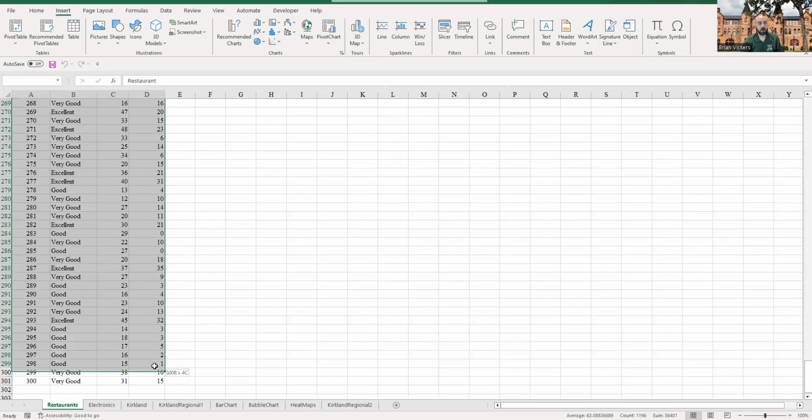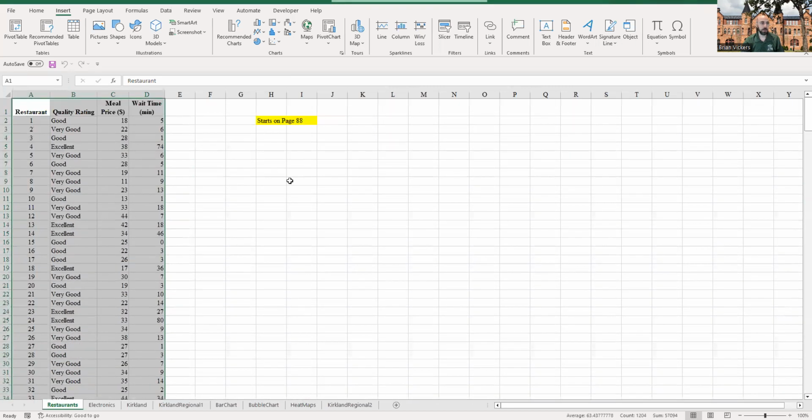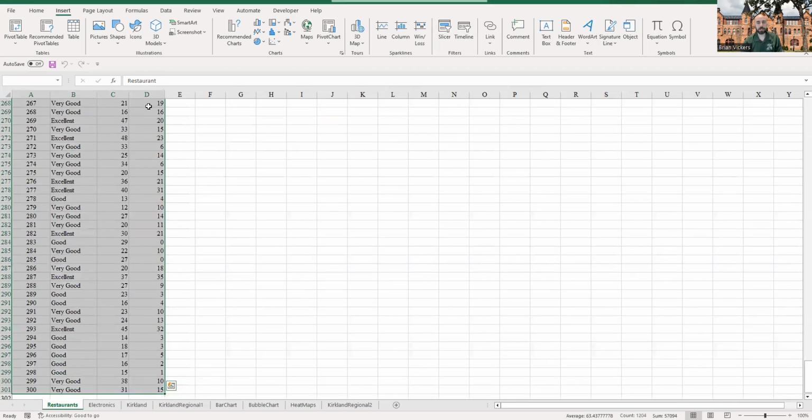Now I can scroll all the way down to the bottom, which takes me a while, and that's fine. Or what I can do is highlight across all of the columns I want, hold Control, hold Shift, and then push down. That's going to go to the end of that table, and it'll highlight all those for me. Again, if I say Control but you're on a MacBook, that's the Command button on Mac, Control on Windows operating system. So Control Shift down after you've highlighted the top row, and then it'll select all the data in the table for you.